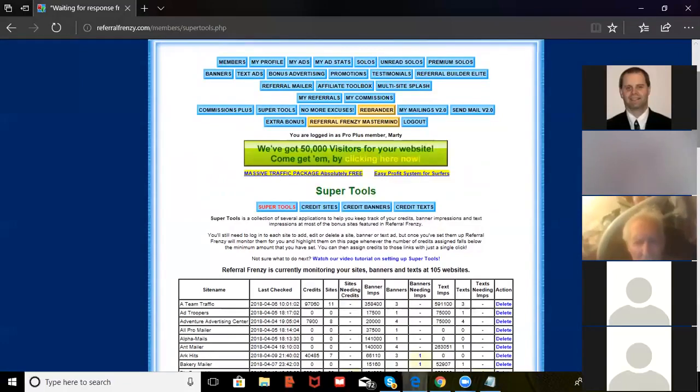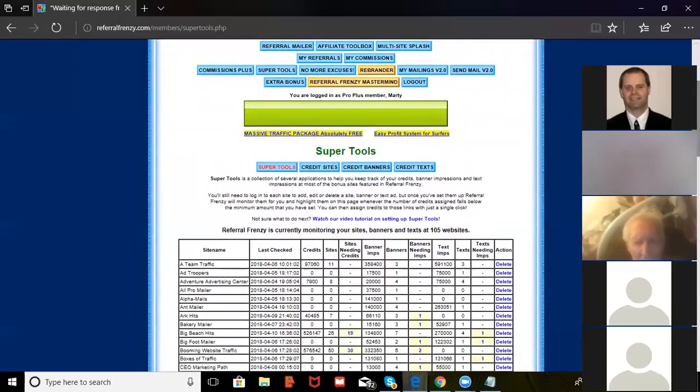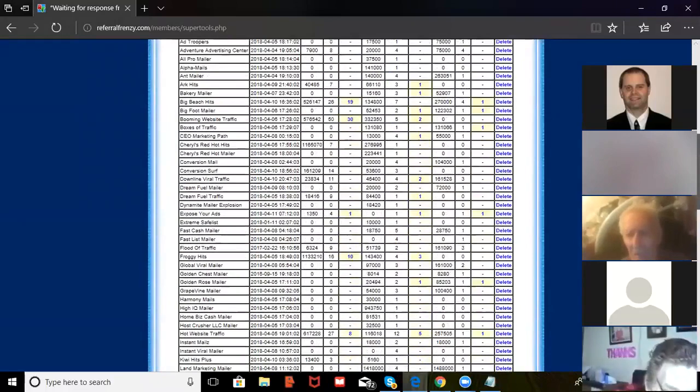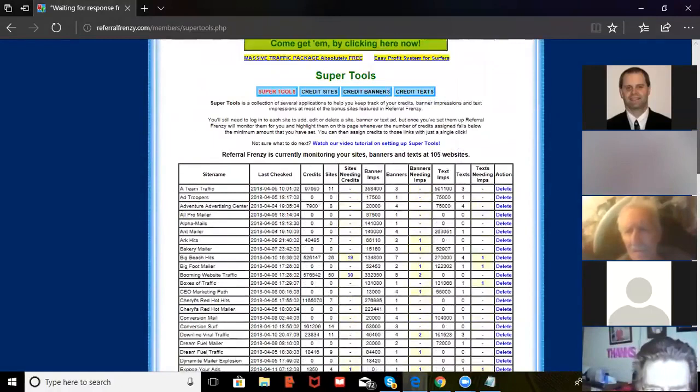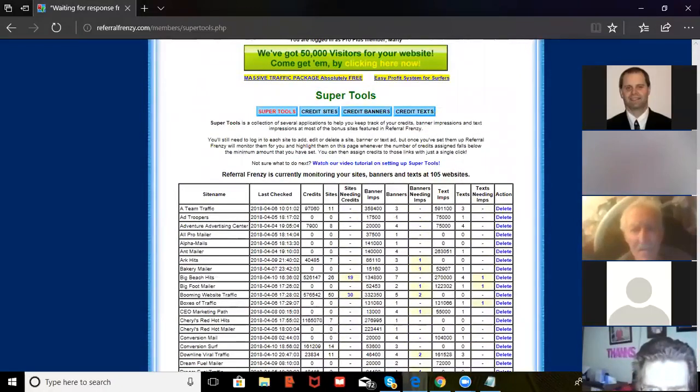So you've got to make sure, because there really is no area within Super Tools for you to put in your login. So just make sure that your bonus area, we'll give this speech again, is updated with your IDs, your extra bonus area, and your send mail area. All your IDs are in, so that there is no confusion or problems. Because what Super Tools does, this is a long list of traffic exchanges and mailers that you can communicate with and check your banners, check your credit allocation, check your text ads, and whatnot.